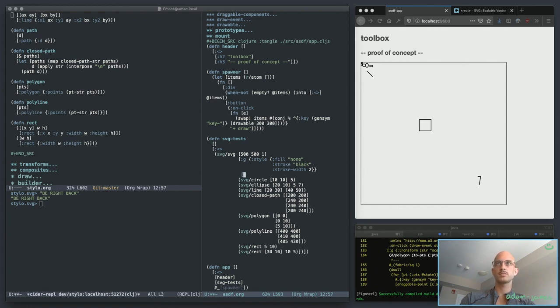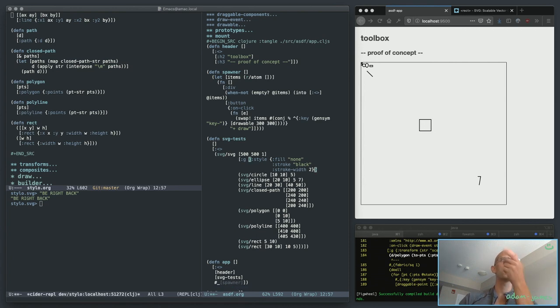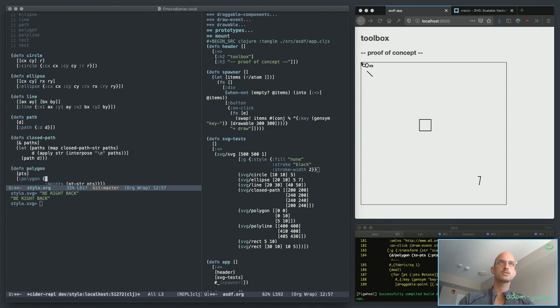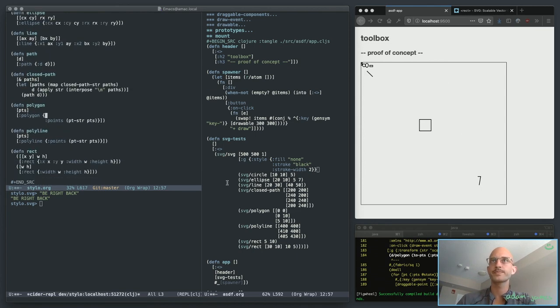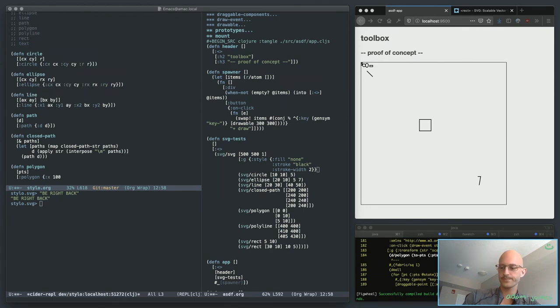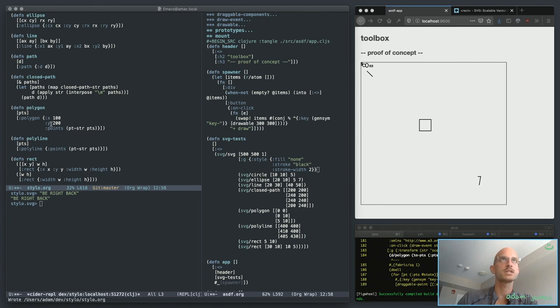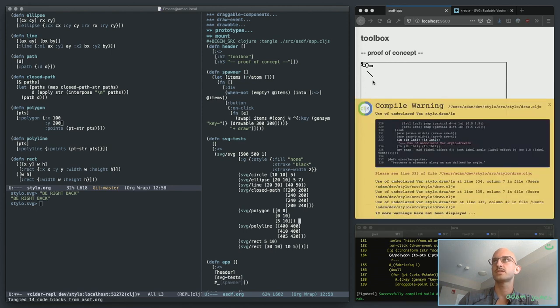Actually no, let me test something for a minute. What I want to see here is if polygon, let's do X 100, Y 200. I'm just testing this to see if X and Y attributes apply to polygons as well. And if it does, one of these should move, and it does not.